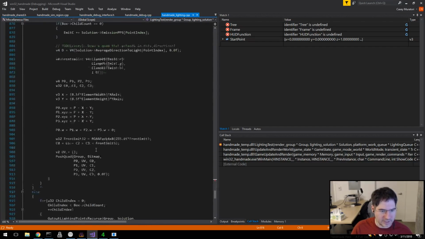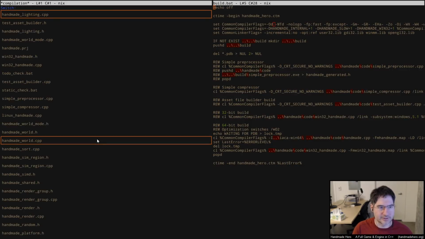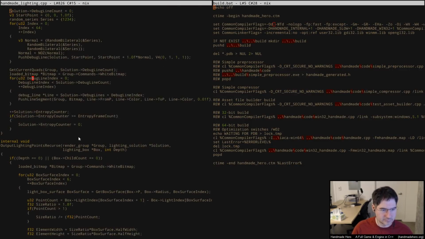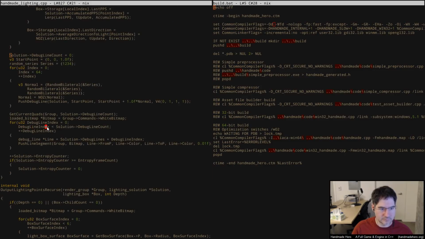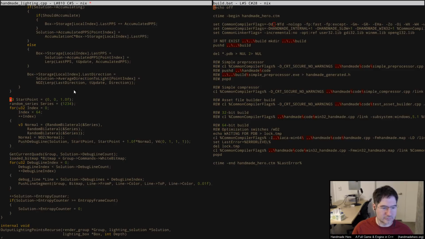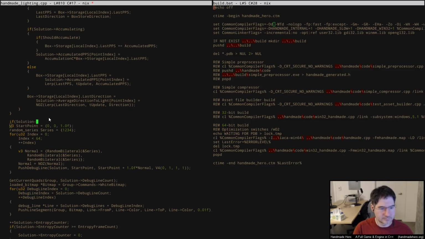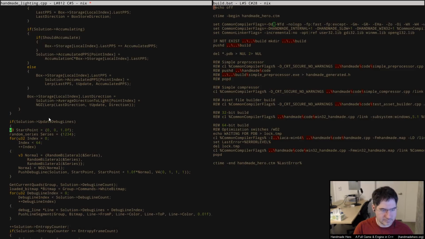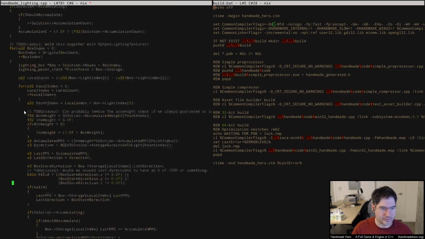Although I don't know, I guess it's because updating debug lines is not set to true, probably. I guess we could do this. We probably just don't draw them if they're not updating.